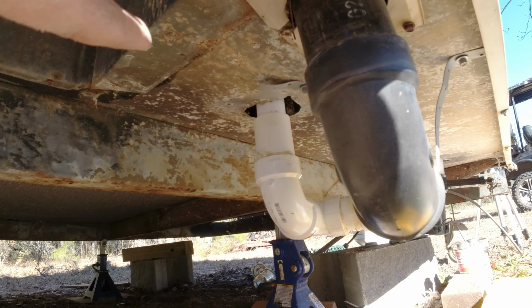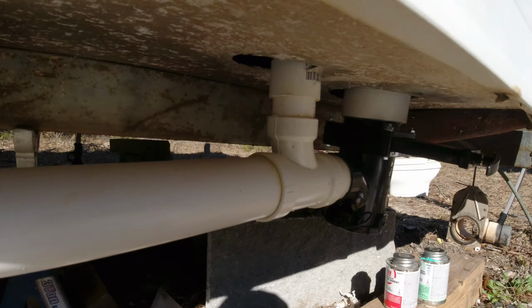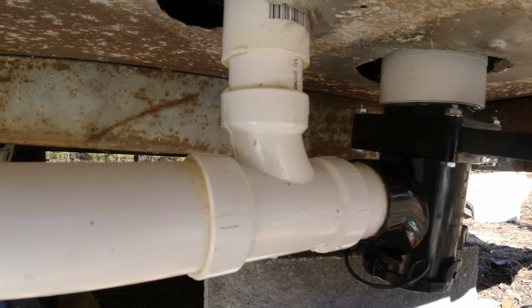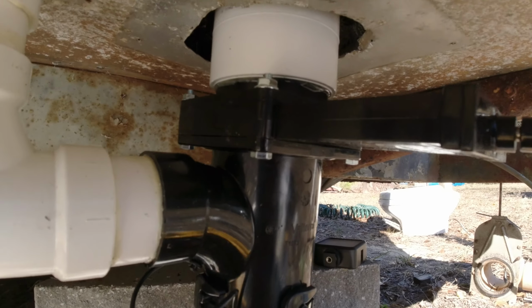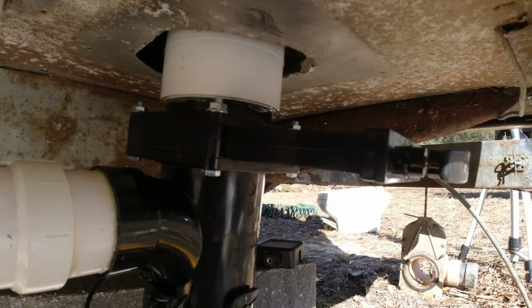So we got that. Then we have this coming out of the shower. It's coming out of here and elbowing into the main 2-inch line right here. Then you have the sink for the bathroom. It comes in as a 1.5 inch to this main 2-inch. And then the 2-inch comes into the side, and it's below this gate valve, and this is the black tank up here. And then you just pull this to release the stuff.